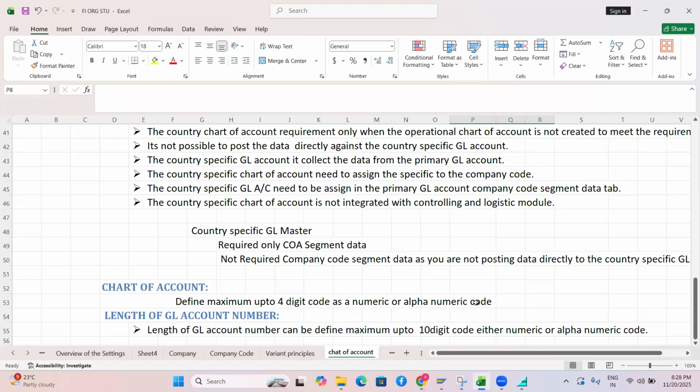For example, we have to create one GL. What kind of transaction does this GL account belong to? Either expenses. Before creating the GL account, we should have an account group. And that account group we need to link to my chart of accounts. Yes, that is the link. Then I can create my chart of accounts.